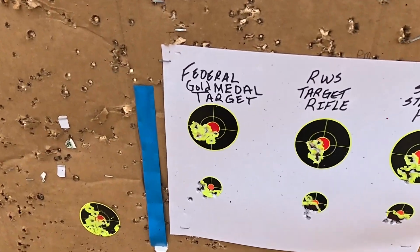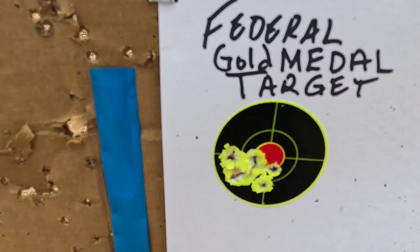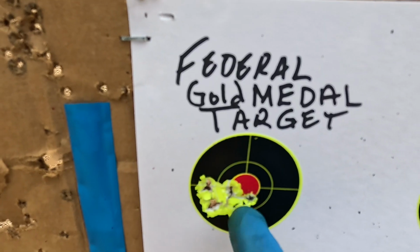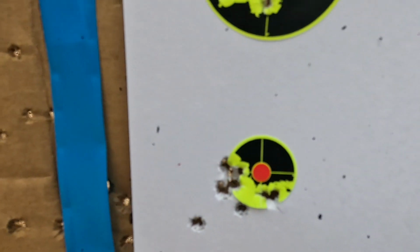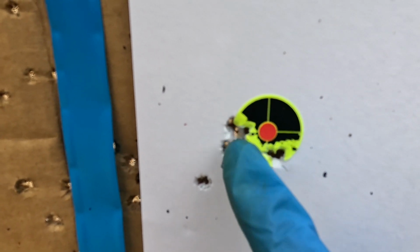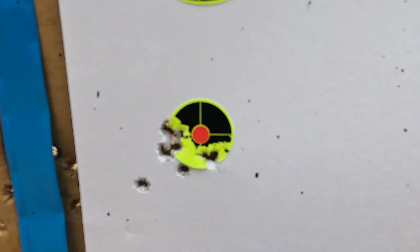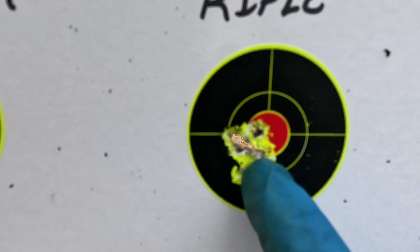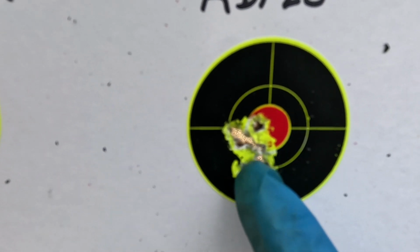All right, folks. So there we have it. Federal Gold Medal. That's a good 10 shot group. Not too bad. And the second one here, the 1-inch sticky, that's not bad either. We got a flyer here, so that throws it off. We did 11 shots. And look at RWS target rifle. I think on the 2-inch sticky, this is the best group.